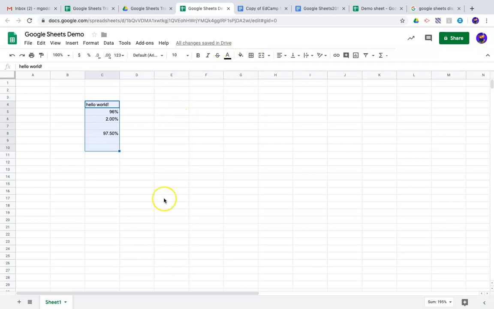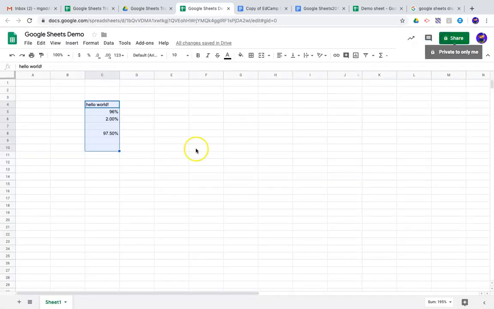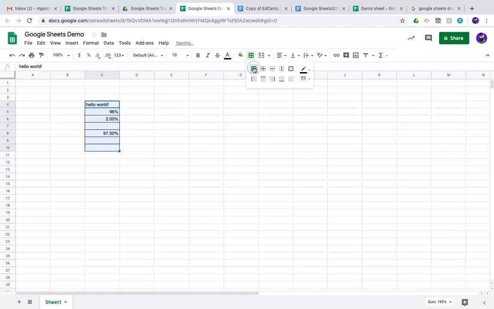This is the borders. You can already see there's some light gray lines here indicating which cell is which. But if I were to print this out, that may or may not show up. In this case, it is kind of showing up as a light gray. I could turn that option off. I don't remember exactly how to do that. But sometimes you actually want a very visible dark line grid there, and that's what this button right here is going to be for. So I can select, maybe if I want all of those to have borders, then there you go. They've got lines all around the whole outside edge.